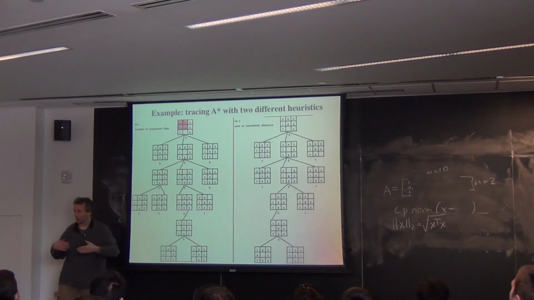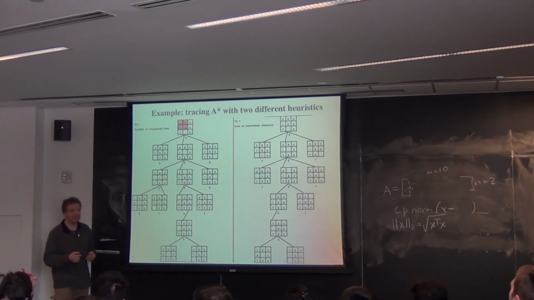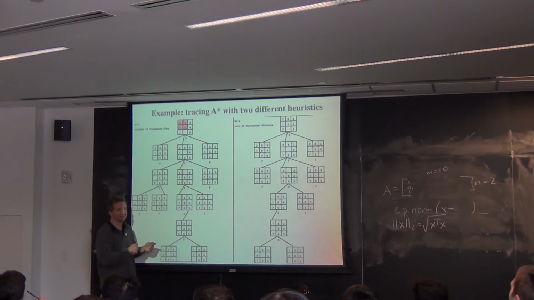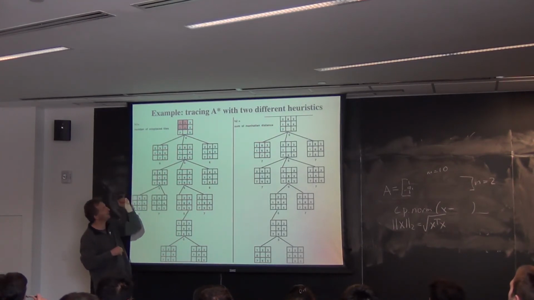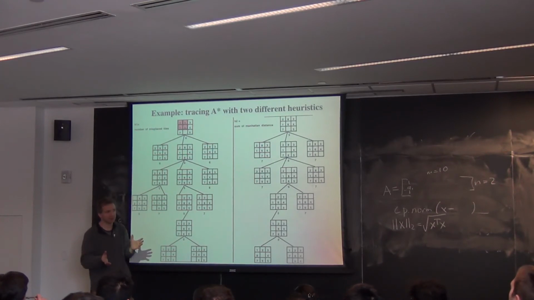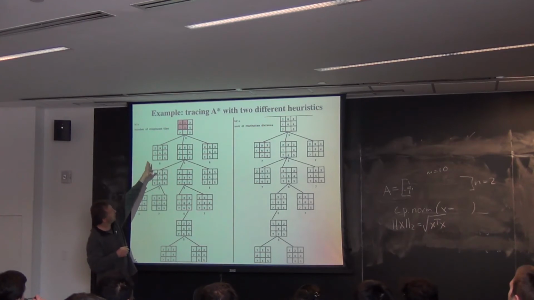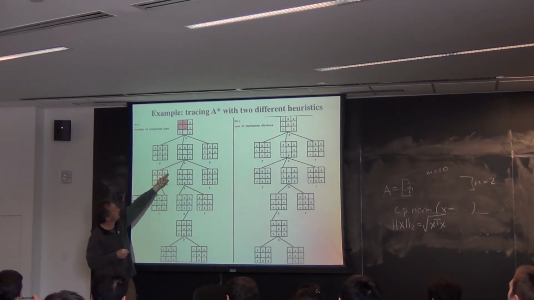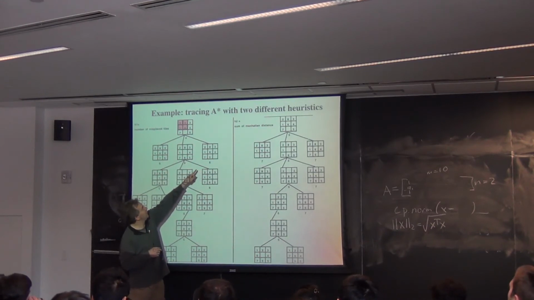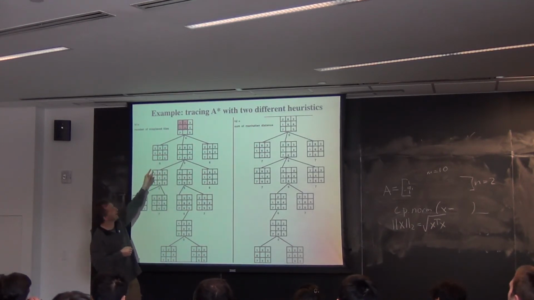So now we're going to start expanding our states. How do you expand the states? Here's sort of the answer. You could say, all right, I'm going to move the space any legal number of ways. I can move it to the left, I can move it up, I can move it to the right. I can't move it down, that's illegal. So that's my successor function. So we move the space to the right, we move the space up, and we move the space right here and move the space left here, sorry.